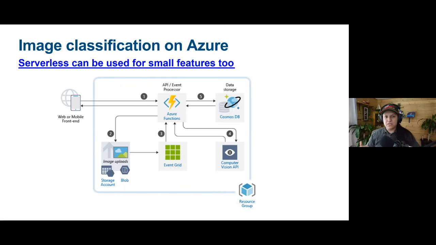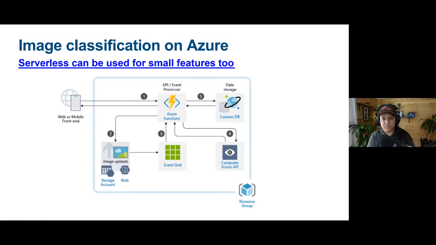Once blob storage is done, it's going to have an Event Grid notification. So that's this part here. This notification is simply going to go back to Azure Functions and say, hey, I have this blob and it is done uploading. Cool. So the function says, great, I have this file that has been uploaded. It's saved in blob storage, and I know where it's uploaded.